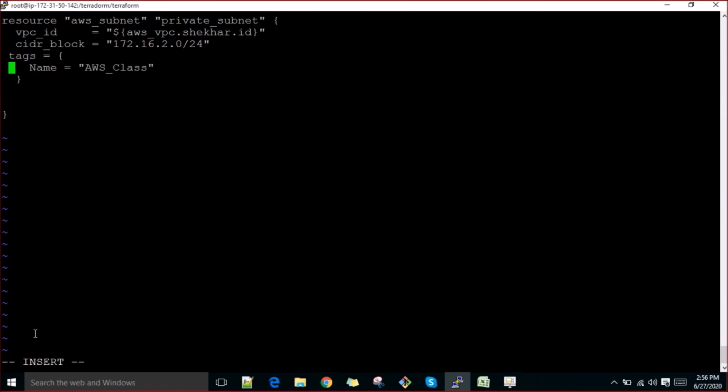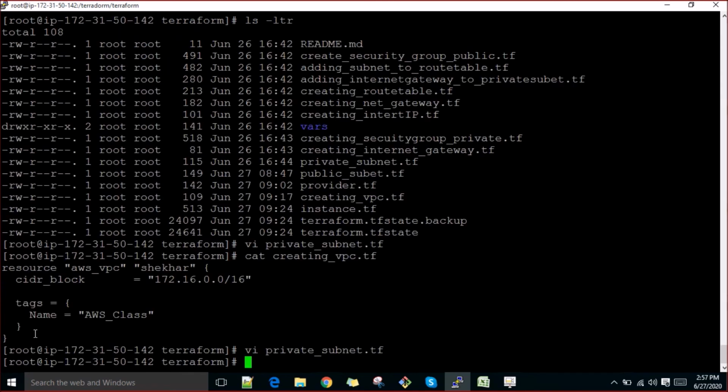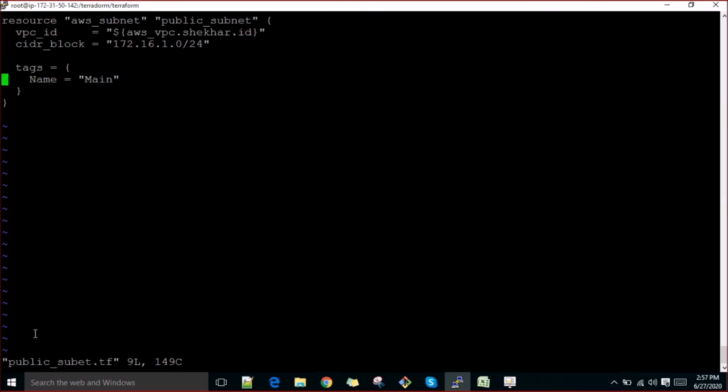What tag would you like to give it? Private subnet, or the name of the project you would like to specify in the tag. Here we already have main, so it will get changed. Instead of main, we'll call it public.